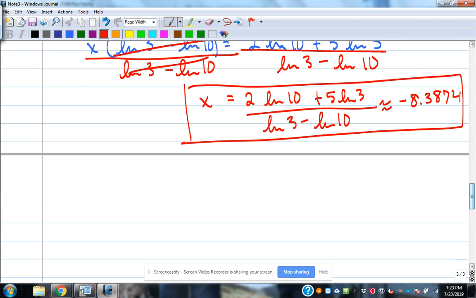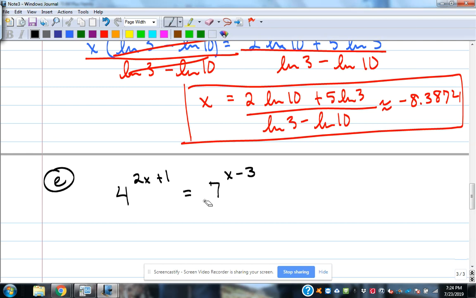Scroll up so you can still see the bottom of that. All right, so example E. Let's say we had 4 to the 2x plus 1 equals 7 to the x minus 3. So again, we would look for the shortcut to say, can we get the bases the same?